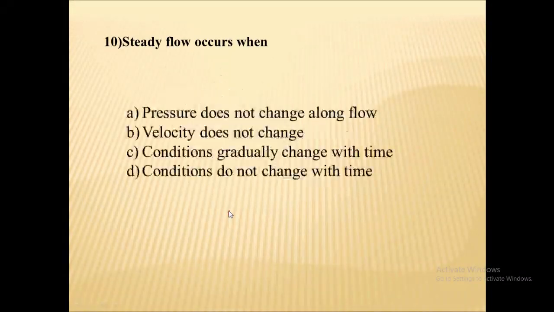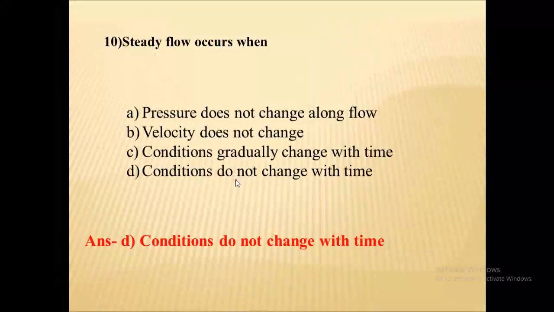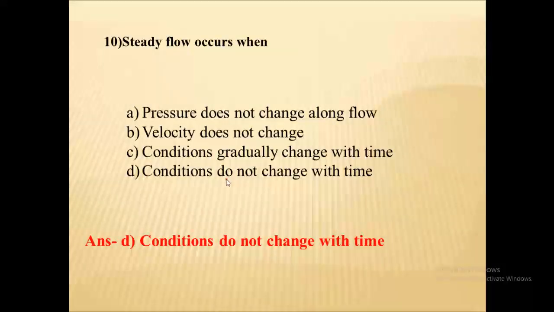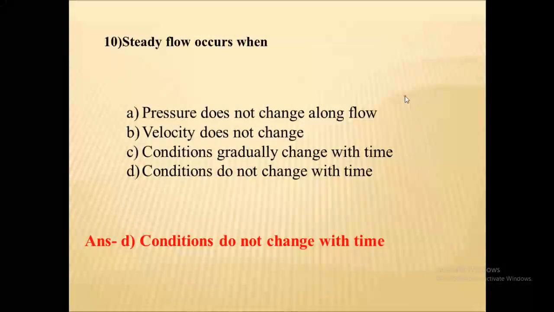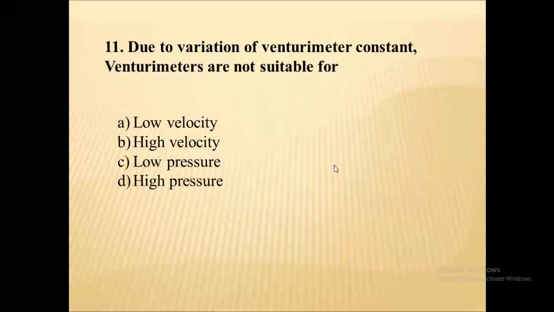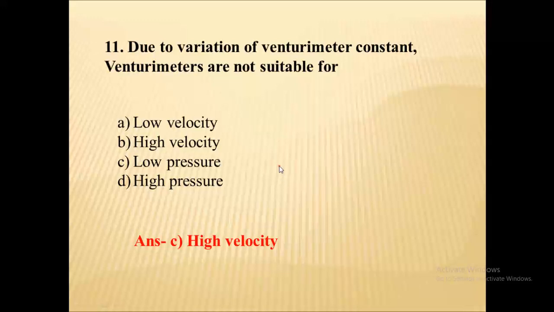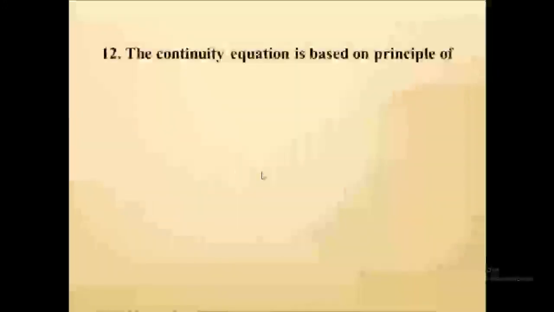The steady flow occurs when conditions do not change with respect to time. Condition means pressure, velocity, acceleration will not change with respect to time, or fluid properties will not change with respect to time. Due to variation of venturimeter constant, the venturimeters are suitable for... So the venturimeters are suitable for high velocity.